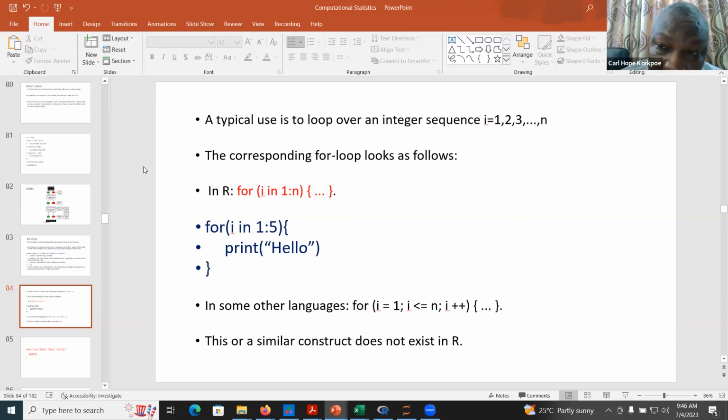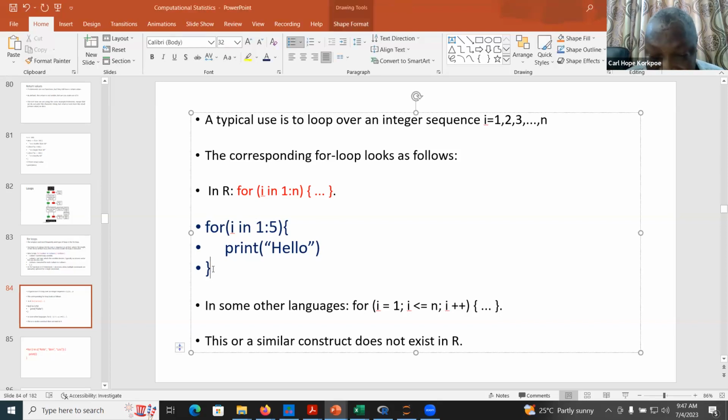We'll increment I to 2. Is 2 a member? Yes. We'll come back and print hello. Then we'll do it again and again, then 5 will do it. And then I will now be set to 6. Then you ask yourself, is 6 a member? No. If 6 is not a member, it will skip this line, skip this curly brace, and come here if there are other code statements to be executed.